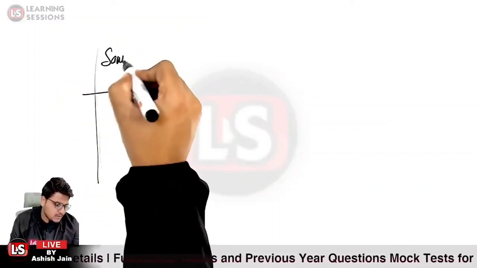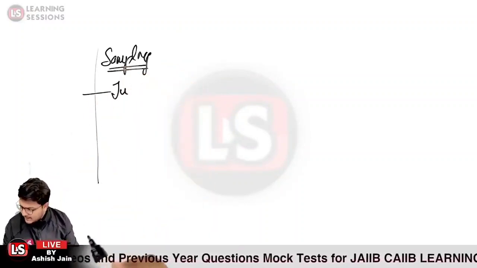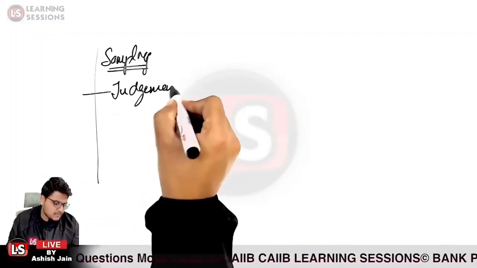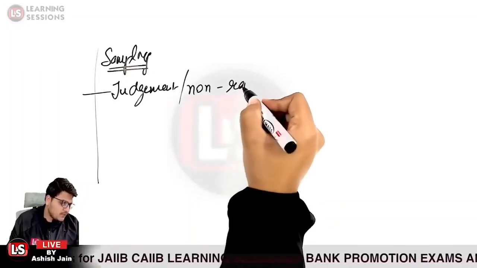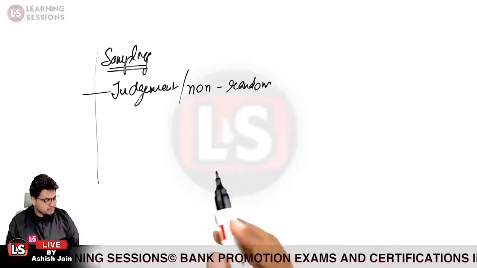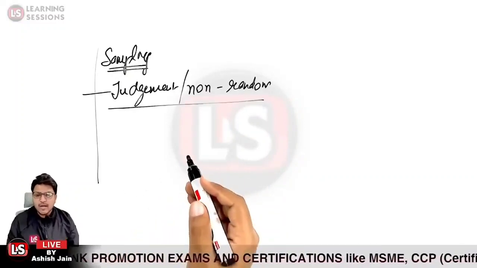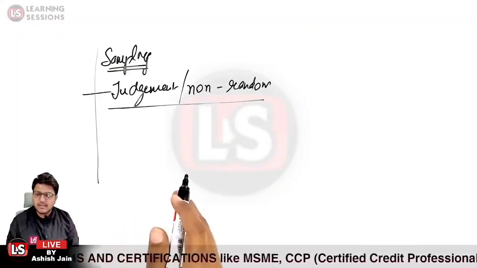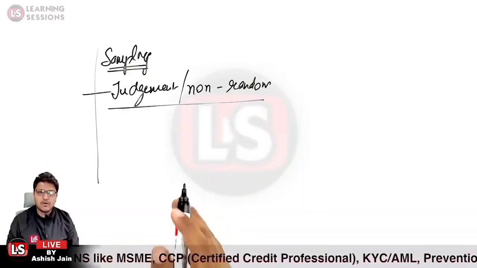We are now covering the types of sampling, and further what judgment sampling is, which is the non-random sampling. It is judgment sampling, also said to be non-random sampling, where the person who is selecting the sample will have a judgment related to the population itself, and based upon his perceptions, based upon his judgment, he will be selecting the entities out of the population itself. That is judgment sampling or non-random sampling.